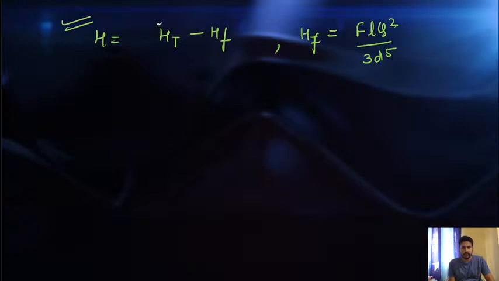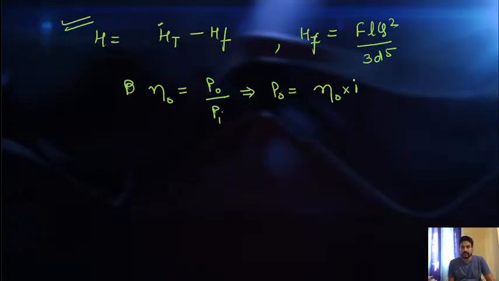Now what about the total head loss? What about the total head actually? So I know that my overall efficiency is power output divided by power input. So my power output is basically overall efficiency multiplied by the input power. What is the output power? Output power is WQH, and what is H? It is my total head, right? Which I already told you. This is overall efficiency multiplied by input power.